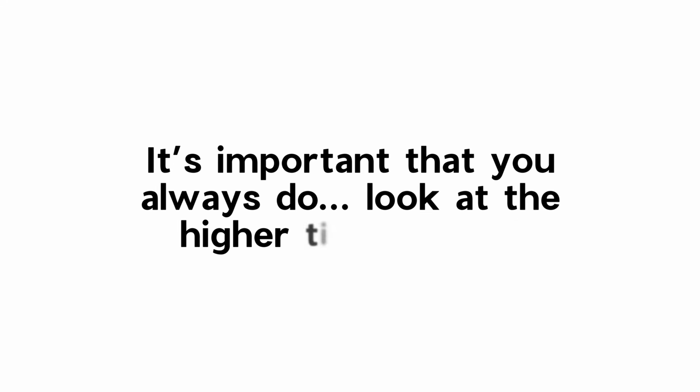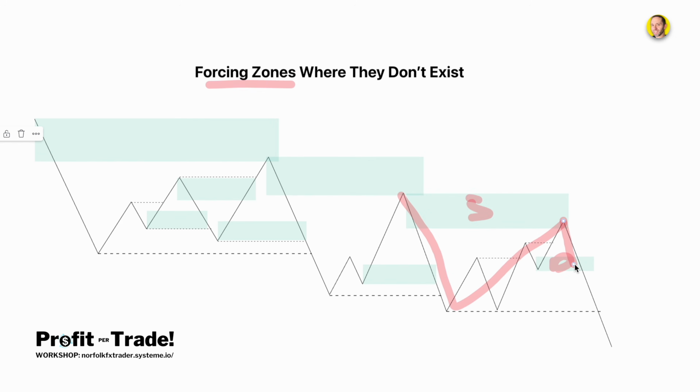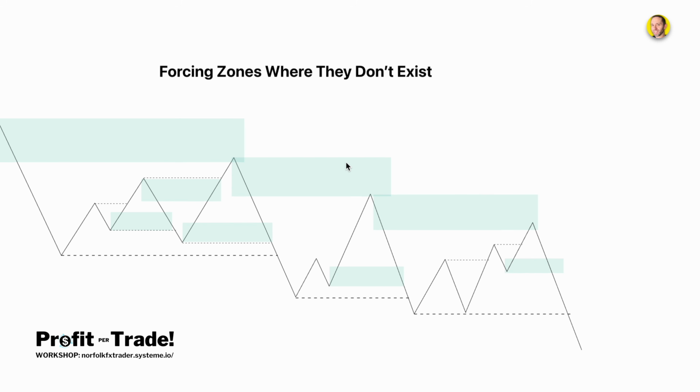It's important that you always do look at the higher time frame and look at that bigger picture, and don't force a zone to look for a trade. Not every supply and demand zone is going to work for you. You need to be doing that correct analysis, looking for which zones are the best ones to be trading from. So that is understanding you don't want to be forcing a zone.